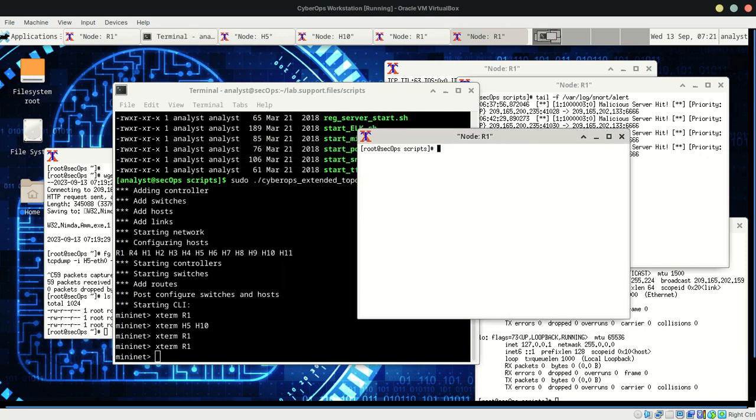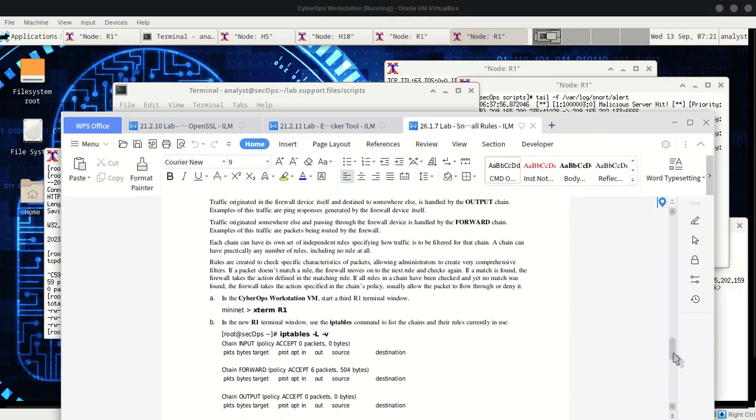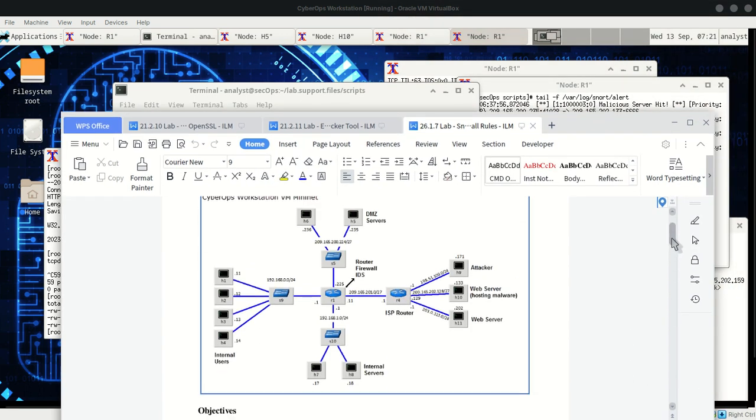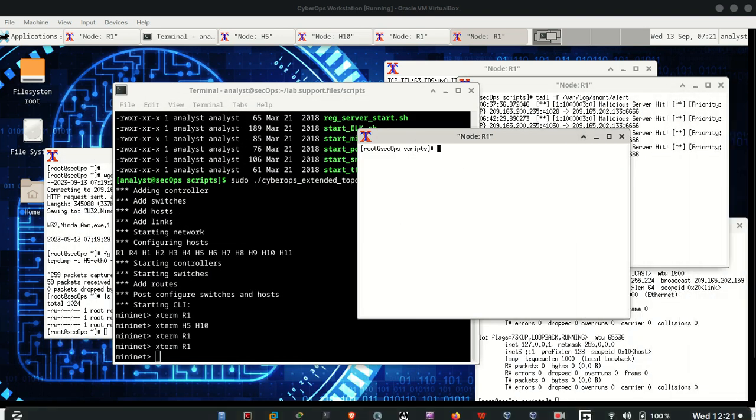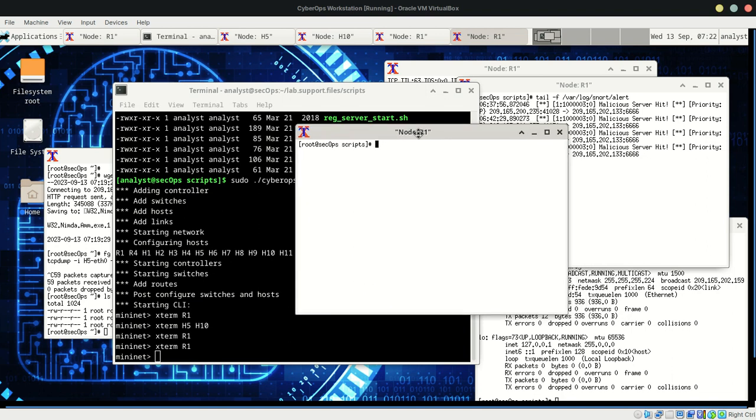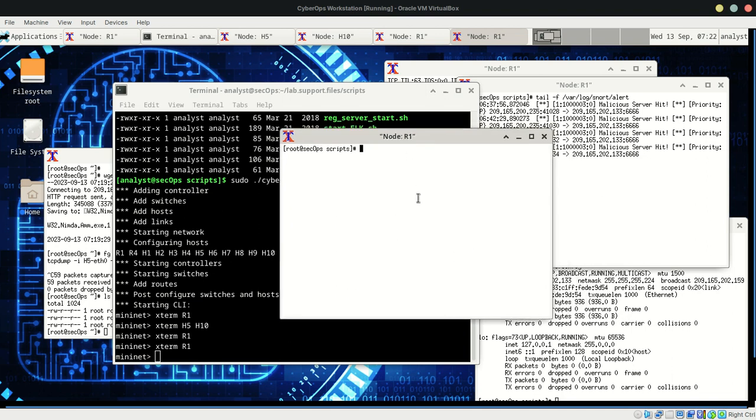Remember from the diagram I showed you, this router has both the firewall and the IDS, and that is what we are simulating here, but in practice with more efficiency. So I'm going to set up my firewall now to be able to block any malicious traffic.